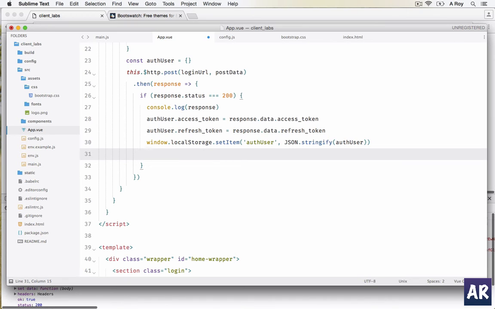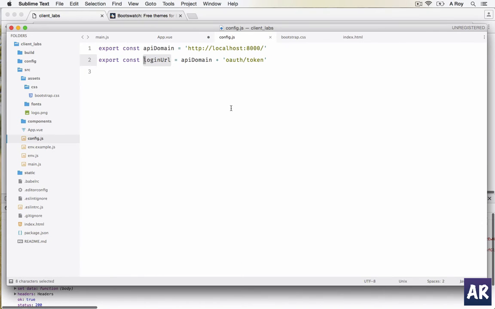Once this is done, we need to have a header in any post request. So again, this is something which we will create inside our config.js.